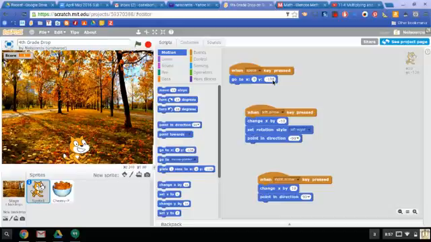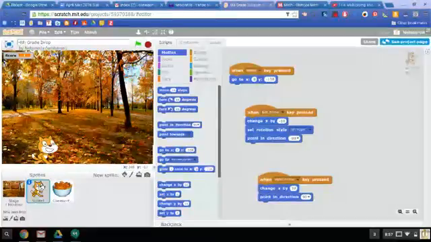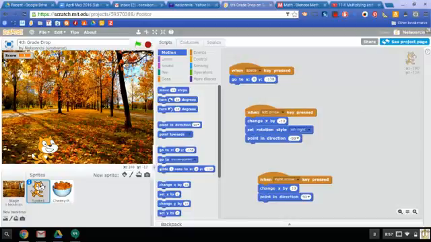Then your next task is, can you get the left arrow and the right arrow to work, to move back and forth? All right. Now the left arrow, you want to move to the left. And X, X goes across like that. So negative X would take you this way, and then a positive X would take you this way. You notice it says change X by -10. That means go to the left. This one down here for the right arrow, change X by 10. That takes it to the right. Positive number to the right, negative number to the left.